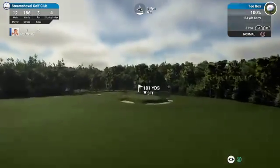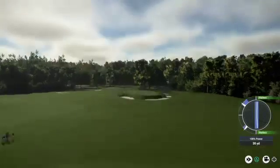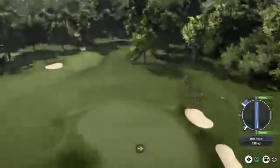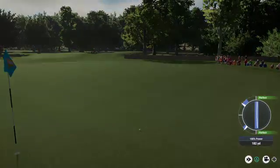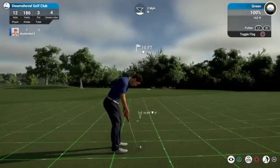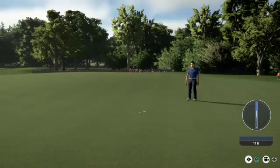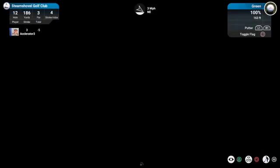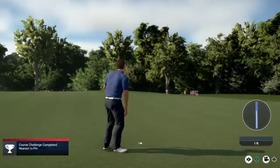And now setting up on the par three. This is heading towards the green. And he's on the green. And about 10 feet to go here. Ooh, that would have been good. And that one drops for par.